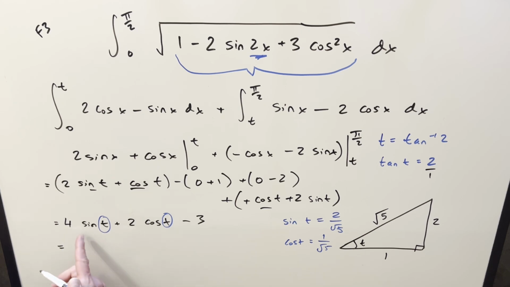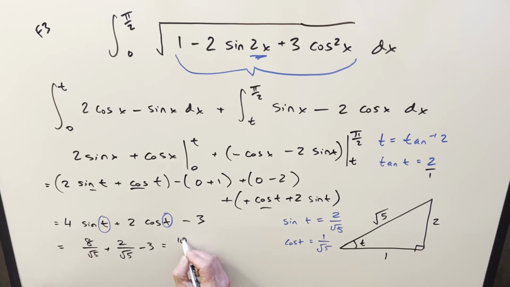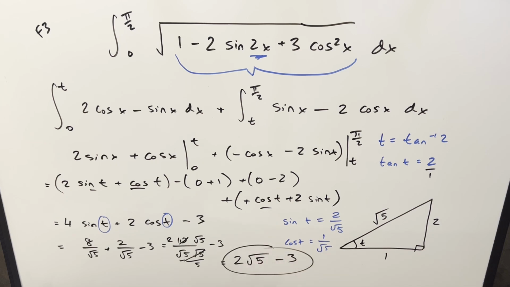So then we just plug it in, 4 times our sine value. That's going to be 4 times 2, or 8, over square root of 5, plus 2 times this one is 2 over square root of 5, minus 3. Combine these first two terms and we get 10 over square root of 5. We could actually leave it, but let's rationalize it, just multiplying by 1. That way this thing here is a 5, so we can cancel 10 over 5. That's just going to give me a 2. Put that together, and so for the final solution on this, we just get 2 square root of 5 minus 3, and that's it.